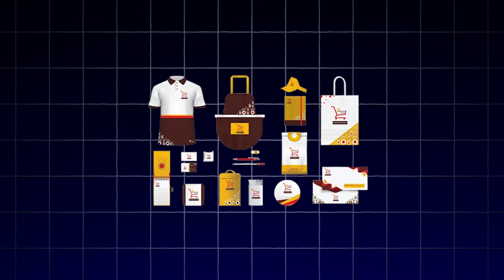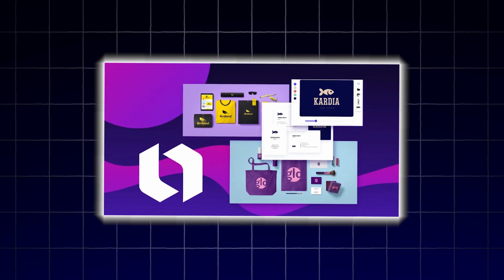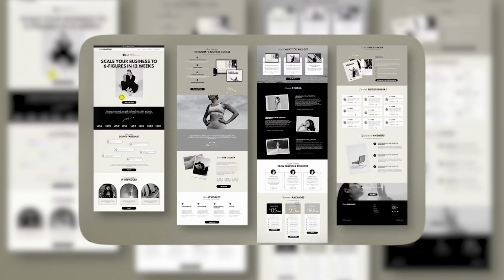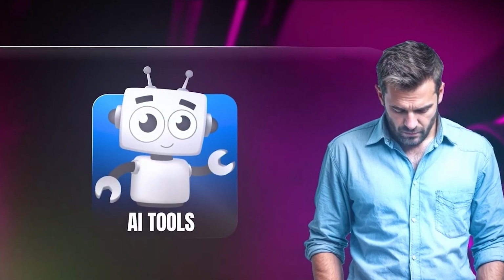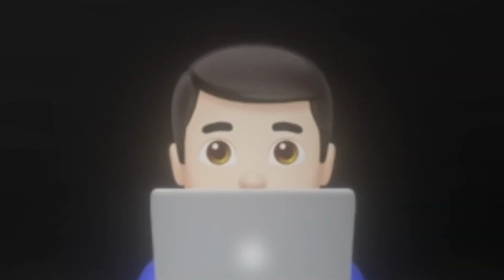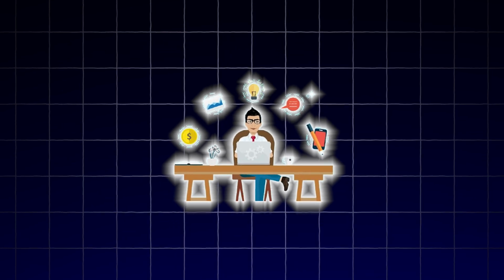Another smart stack: AI branding kits. Use Looka or Brandmark to generate logo ideas and color palettes. Pair that with Canva templates and deliver a polished brand identity kit. Most startups and solopreneurs don't want to pay a $1,000 agency. They just want something clean and fast. You can charge $75 to $200 for this type of bundle, and AI helps you complete it in under an hour. This phase is all about automation and positioning. You're not just a freelancer anymore. You're a creator with digital tools doing the heavy lifting.